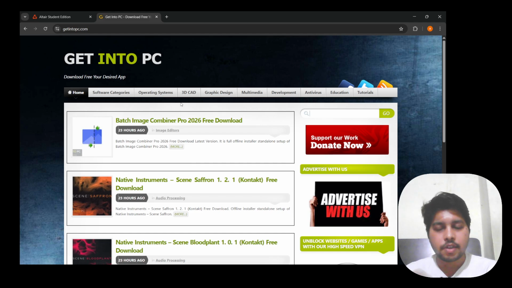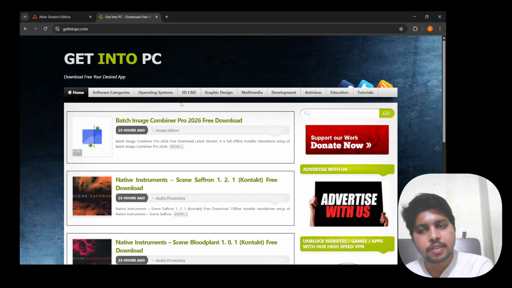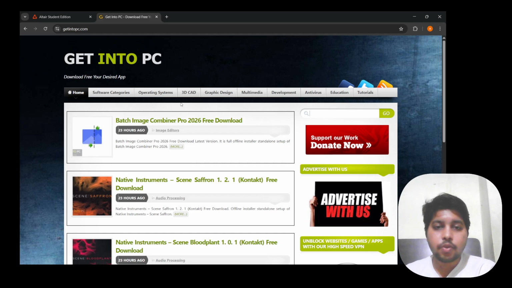Even industries don't suggest downloading cracked versions. For practice sake, if you are downloading one, please don't do your industrial projects on it. If you are working in an industry, don't do your projects on cracked versions. Your company will provide licensed versions anyway. If you are practicing, it's fine for some time, but putting your projects on cracked versions is really harmful to the industry. There may be chances of data leaking and so on. So if you're working on a project in an industry, don't use cracked versions.